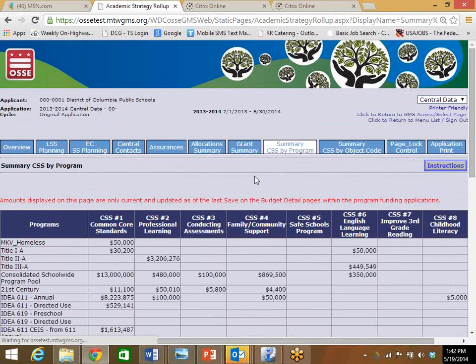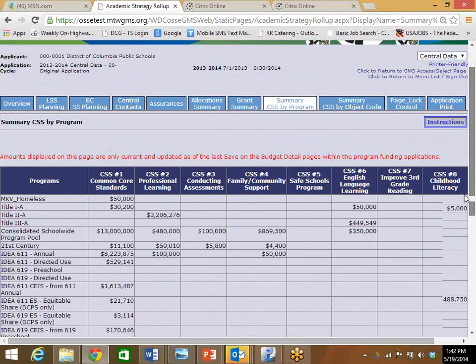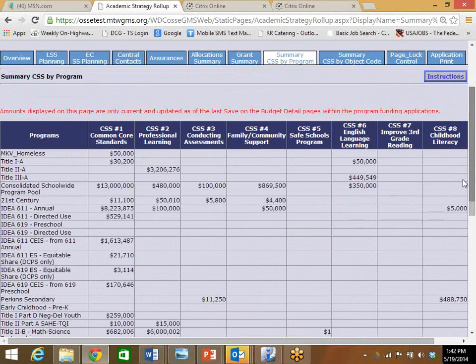In another view, these high-level views, if you're logging in and you want to track the status of your organization, you're really going to be at the central data level because that's where everything aggregates up to. We talked earlier about the learning support initiatives. Originally, we called them classroom support strategies.